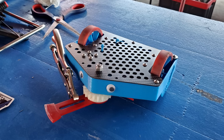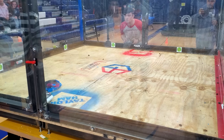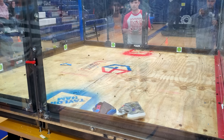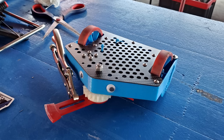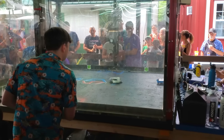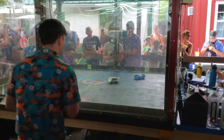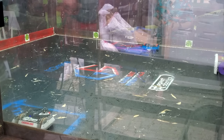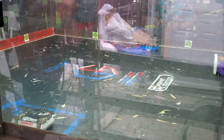My next fight was a rematch against Shinkicker, the cutest antweight undercutter. The last time we fought, Cheesecake won pretty convincingly, but Shinkicker has gotten some major upgrades since then. He now has TPU wheels instead of his old foam wheels, and an even bigger weapon, and his weapon motor is now off to the side where it's much harder to hit. With these upgrades, Shinkicker won his first two fights of the day, just like Cheesecake, so now it was time for these two undefeated robots to collide. Grab your cake slice and let's go.